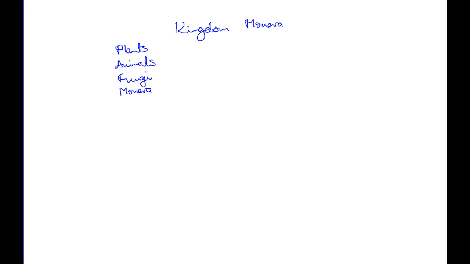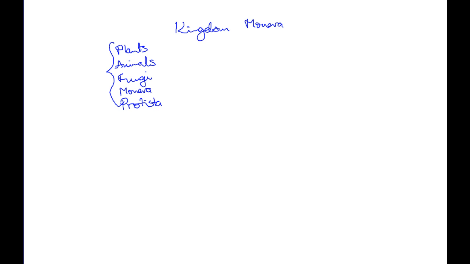We've got 4 kingdoms here, and whatever's left in the living world that they couldn't fit into any other box, they put into this one named the Protista. So they're a mixed bag, mostly unicellular, some multicellular, all pretty much small, mostly microscopic. But it's the Monera that we're focusing on today. The Monera are unusual and different, distinct from all the other 4 kingdoms.